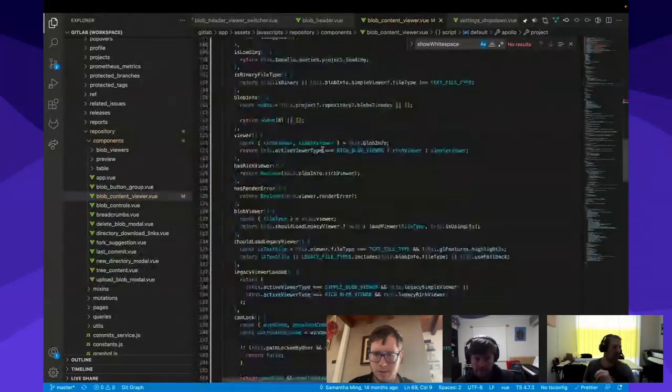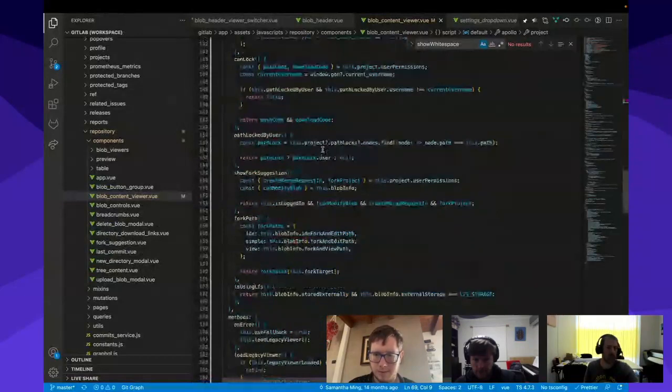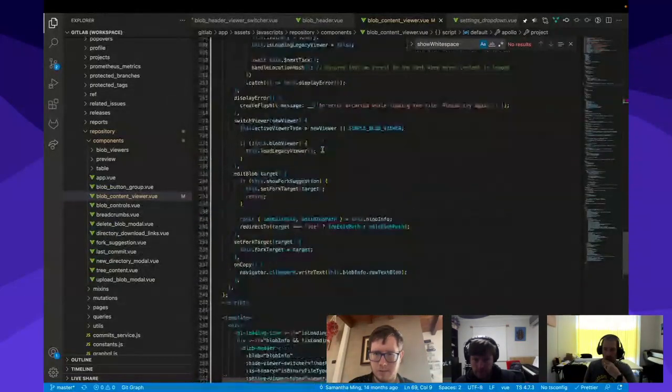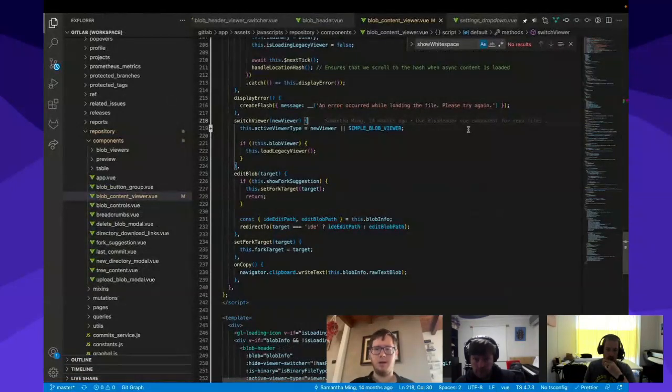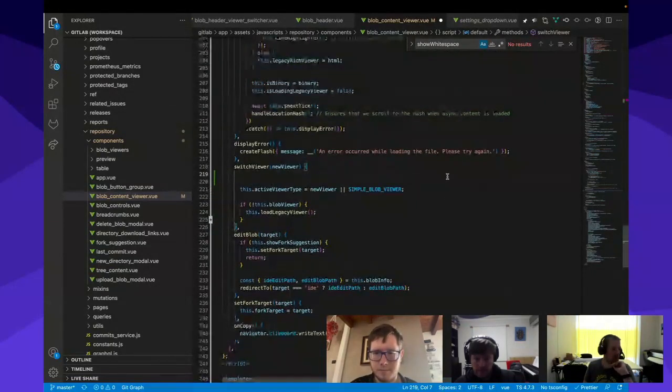I guess in the switch viewer method. Yeah, I was looking for that, which is down switch viewer. Yes. And how do we update the URL in Vue? Can you modify this root query directly?